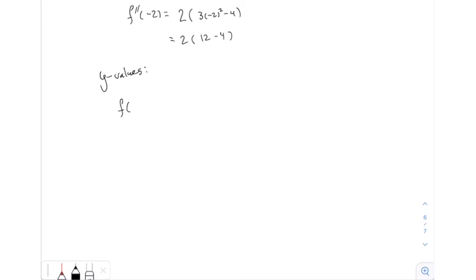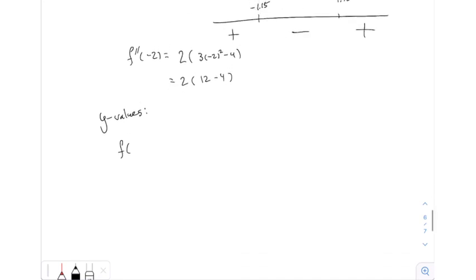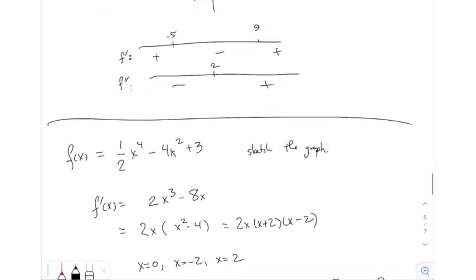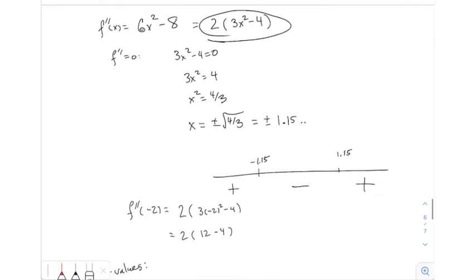I did everything wrong on my paper. Sorry, maybe could I have some help from the folks out there? Anybody calculate these numbers? What did you get for f of negative 2? Negative 5? Everybody agrees? Sounds all right to me. Okay, and then f of positive 2 should have also been negative 5. You can tell, actually, the original function here, all the powers of x are even. That means if you plug a negative number or a positive number, you're going to get the same answer anyway, because these powers on x are both even. Any negative signs on x are going to get sort of washed away by the powers.